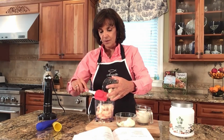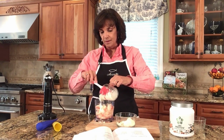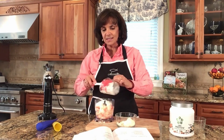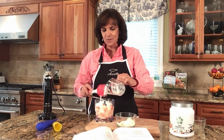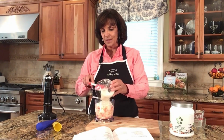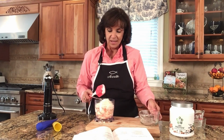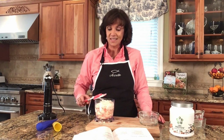So what we're going to do is put 2 cups of peaches in our food processor here. To this, we're going to add some yogurt. And this is not going to be quite as pretty as normal because I'm using white peaches. And white peaches are just a sweeter, juicier peach than the orange and yellow peaches. And the yellow peaches are good, but white peaches have become a favorite in America just because they are sweeter and juicier. Okay, so to this I am going to add some protein powder.